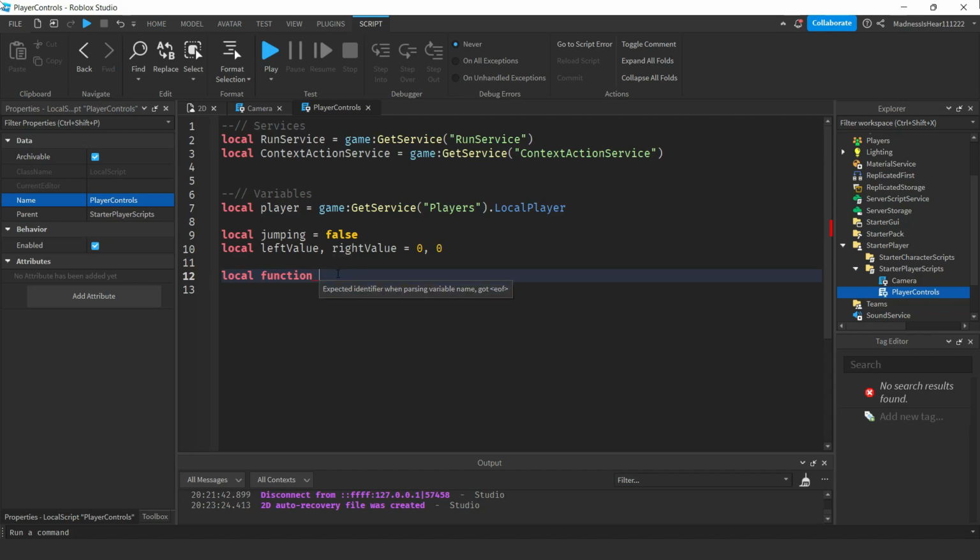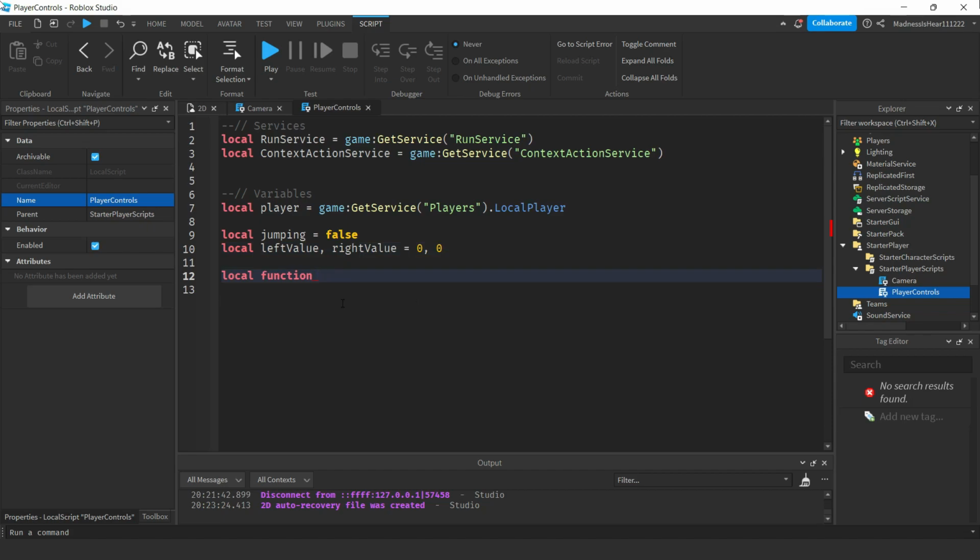So I should probably explain the way we're gonna find out if the player is jumping, because we're rewriting the control scripts for the player. Jumping is a matter of a boolean, which is either true or false. It's either jumping or he's not jumping. Now the left or right value will be controlled by either 1 or 0. 1 meaning the left value, he's walking to the left, or right, he's walking to the right. So if it's 1, he's going to the left. If this is 1, he's going to the right.